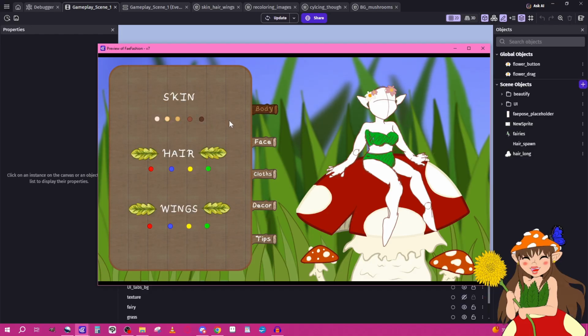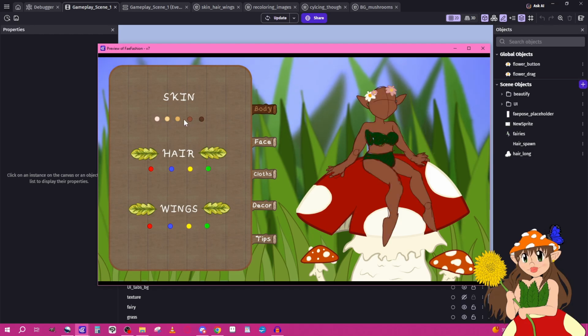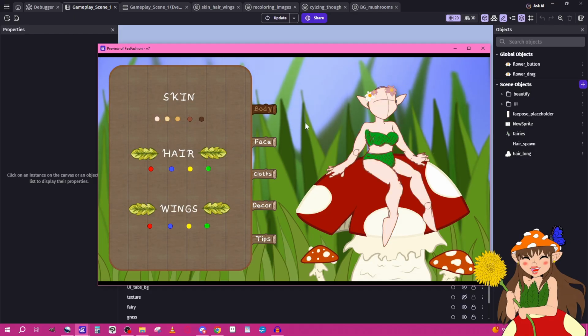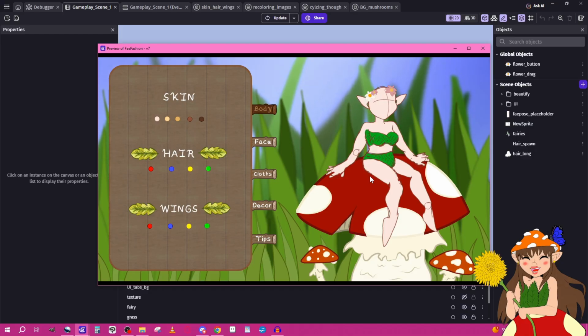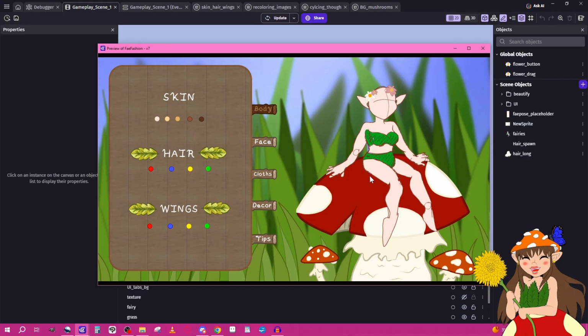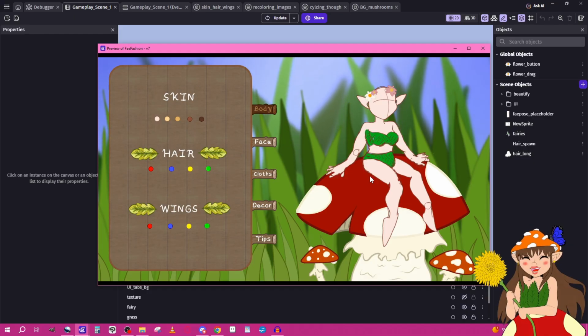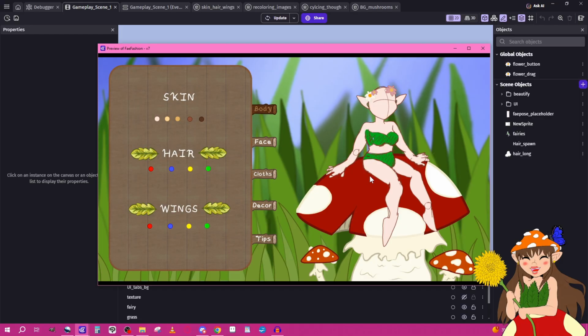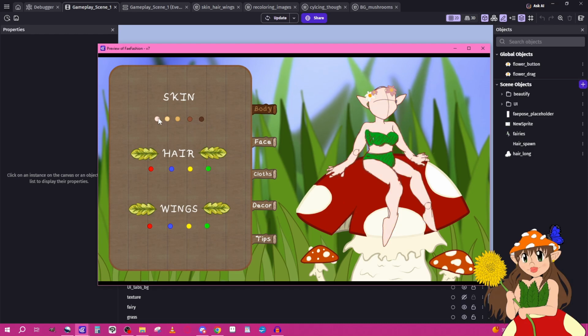If you want to recolor the skin, you can. I thought about also making it so you could change the ears, but I feel like that's going to be too much for the time I have left, because I want this game presentable by March 1st. I might do more things to it afterward because I do really like the project, or I might just be like, well, I got it out of my system, maybe next time. We will see. But you can change the skin tones.